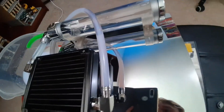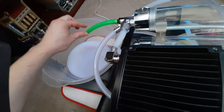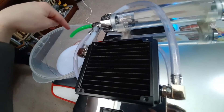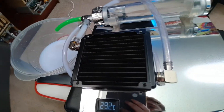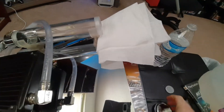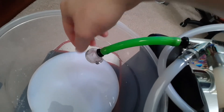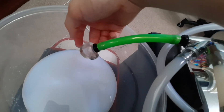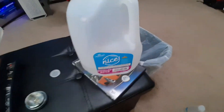Now we'll go ahead and take this end off and get the distilled water — pour some in there and then just kind of pinch this closed so that it won't immediately pour out the bottom. It'll hold it in there just enough to hopefully cycle some fluid through and get the rest of that out. As you can see, I put some paper towels here just to make sure for any spills. I took this end off over here and went ahead and put another barb fitting on the end of this tubing connected to this 90-degree fitting, and put the plug that was on here onto there just so it's easier to fill up.